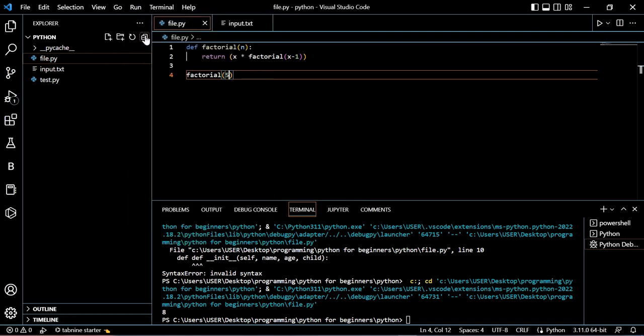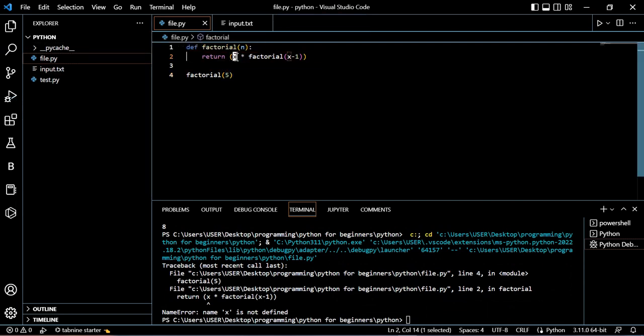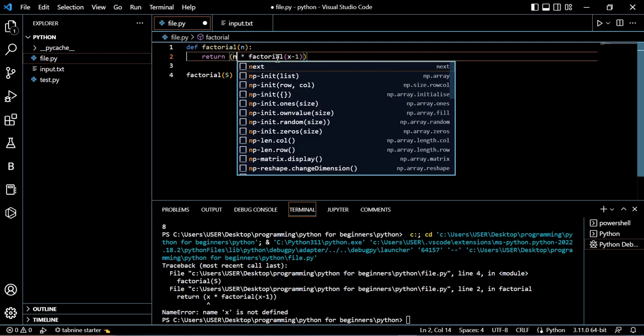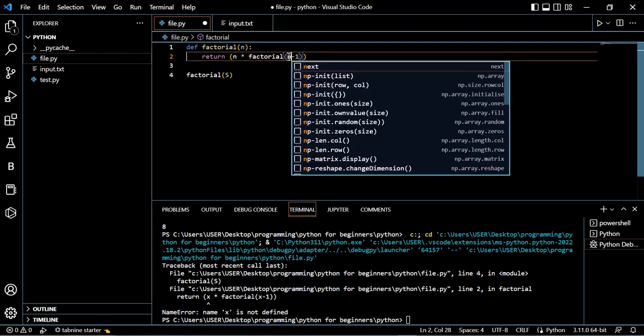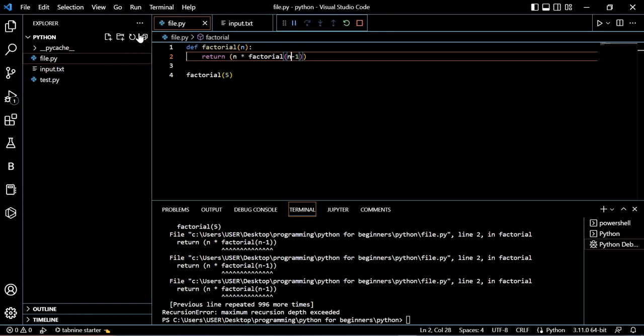There's this error that is called when it has reached its maximum memory. Okay, it is a recursion error. So it is maximum recursion depth. Yes, the recursion depth exceeded. So in order to prevent this, you must always have a terminating point for it.